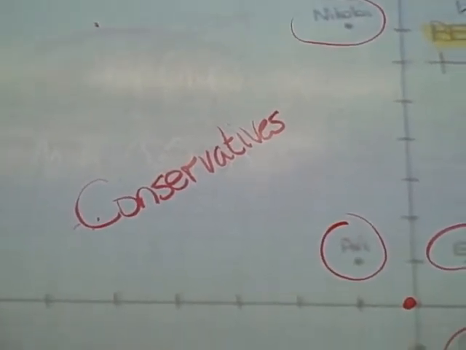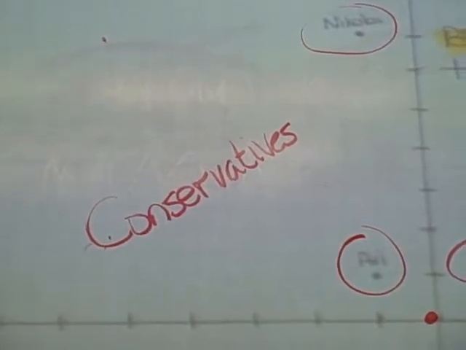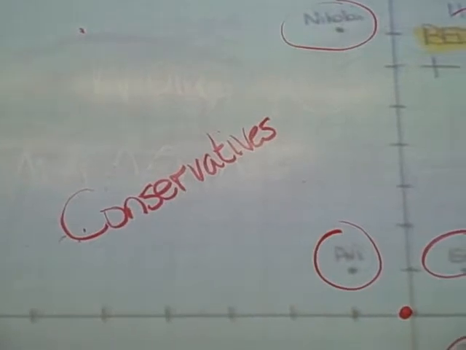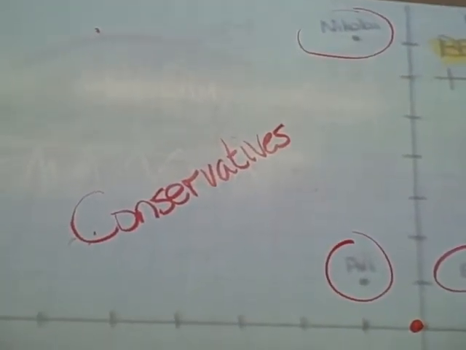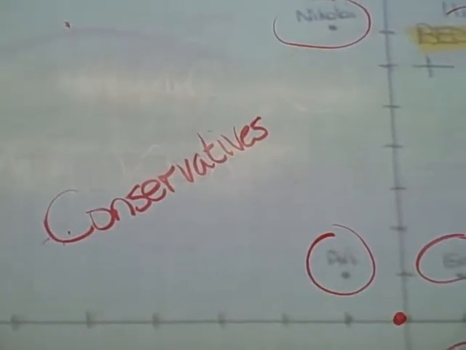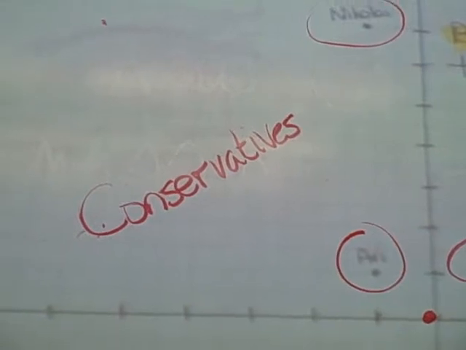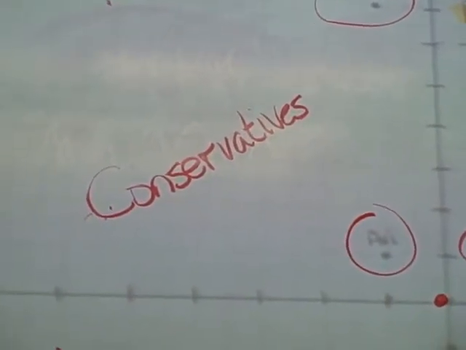However, when it comes to morals, they kind of have a liberal attitude in terms of regulation, only they're going to regulate morals, whereas the liberals wanted to regulate economics. Conservatives are going to say, we need to regulate these social issues. Why? Because people are going to make the wrong decision. They're going to make decisions that are going to hinder them. People need things structured like religion.